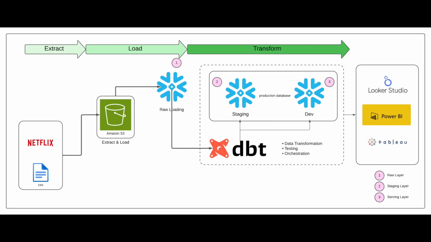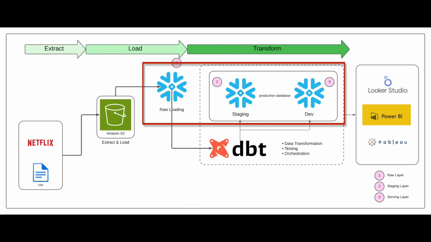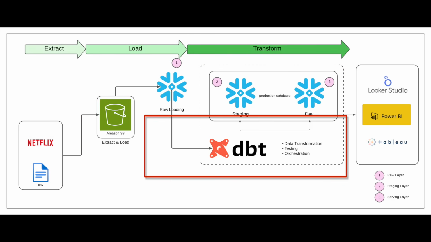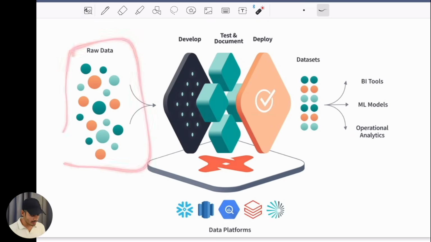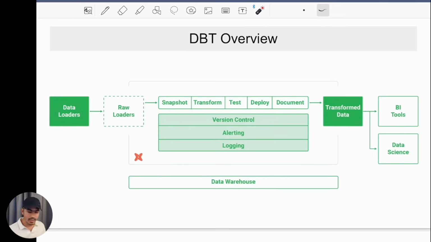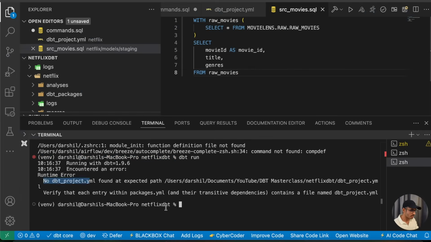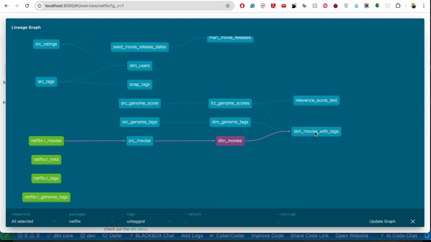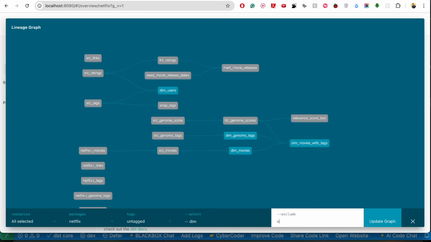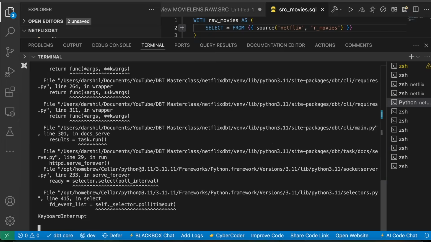In this video, we are going to learn about DBT, Data Build Tool. We will build a Netflix analysis project where we will take the data and upload it onto Amazon S3. Then we will load that data onto the Snowflake database. Use DBT to transform all of this data by understanding the different DBT concepts such as snapshot, modeling, testing, documentation, macros, and many more. So you will learn everything you need to know about DBT in this single video. Are you excited? Let's get started.